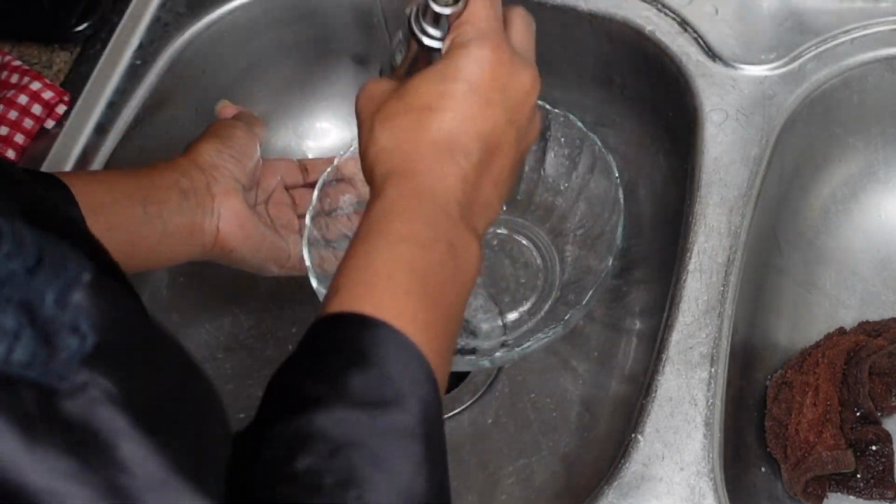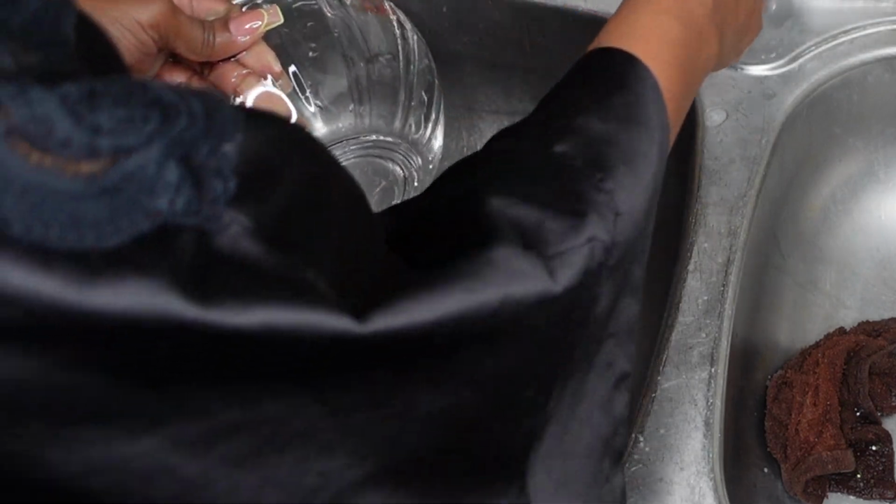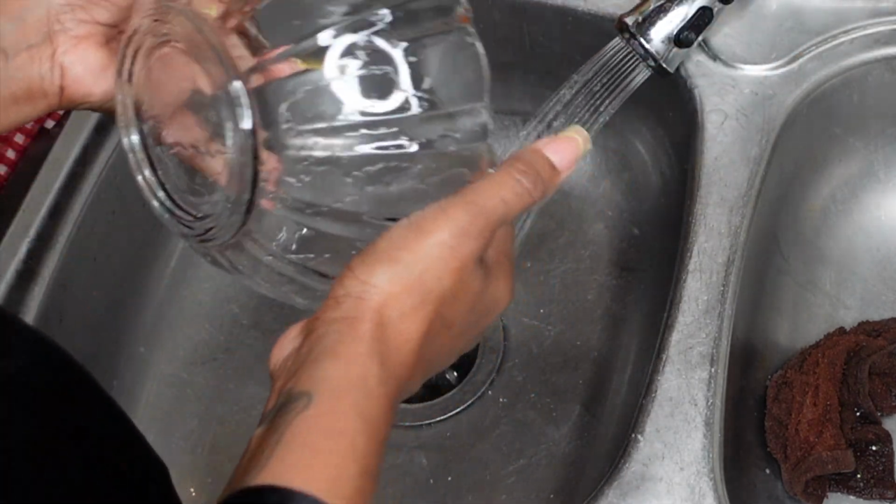So we're finally done with this. Y'all, that sink connector is no joke. I like it. So make sure if you need a sink connector, and it's very affordable. Very, very, very affordable.